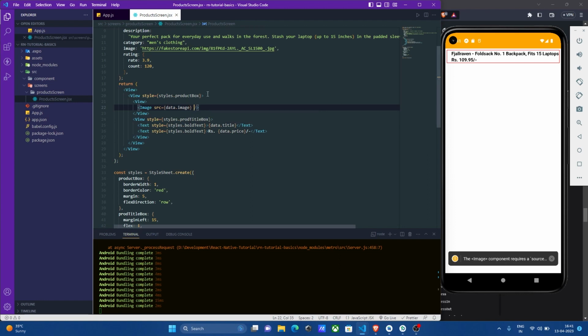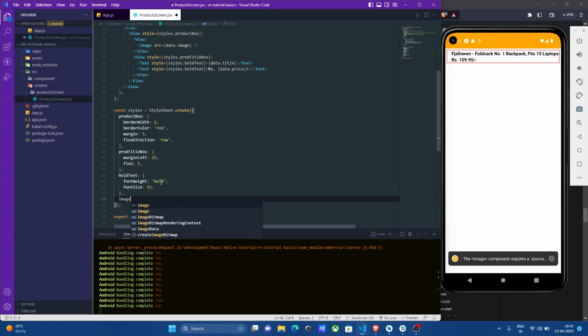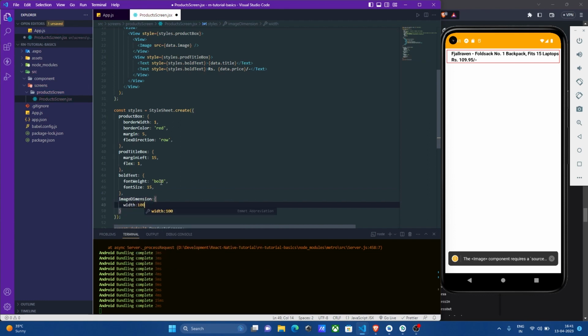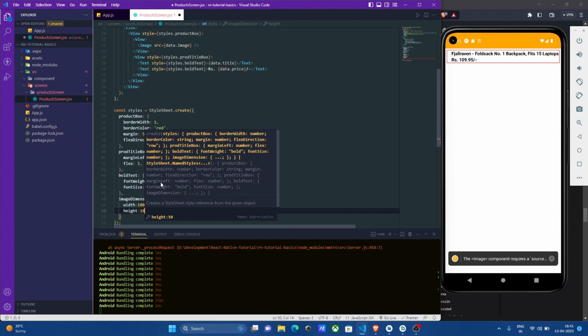Okay, so we can say we'll add image dimension, and we'll add the width to be 100 and height to be 100.